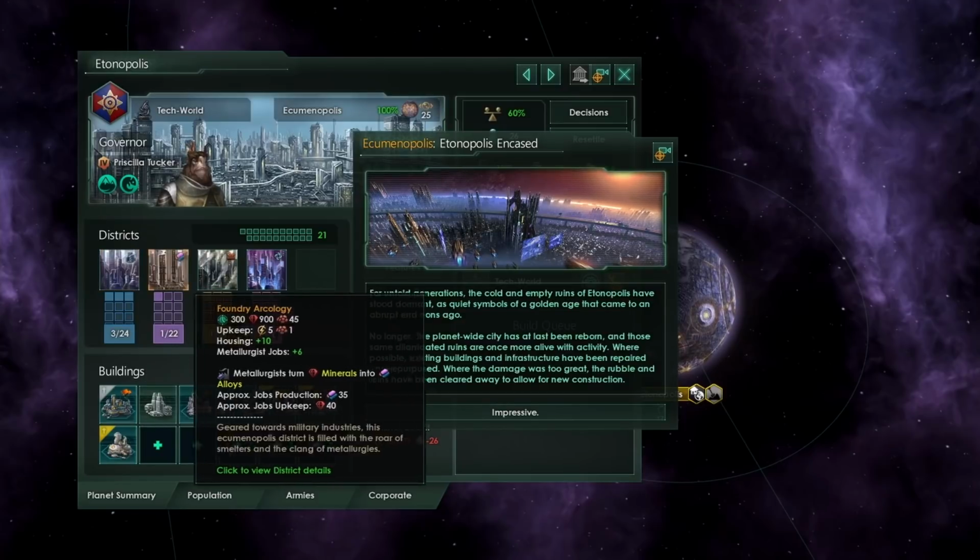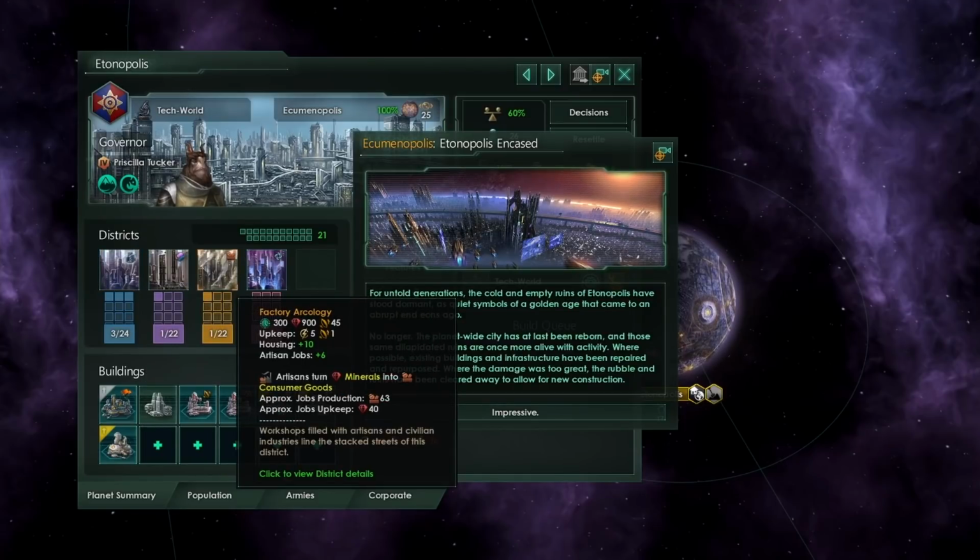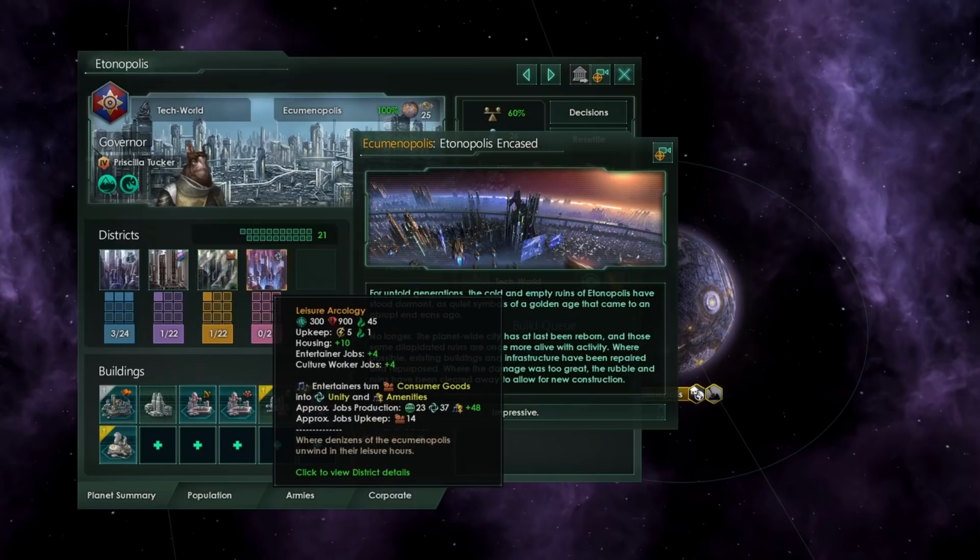They will not convert into arcologies. If you've taken the Ascension perk, this won't be an issue, as you can only convert worlds that have no food, energy or mineral districts on them, and you will never get any districts being converted into leisure arcologies. Those you will have to build for yourself.